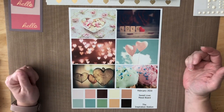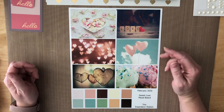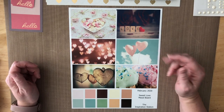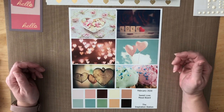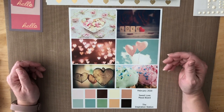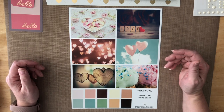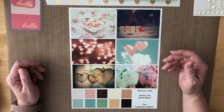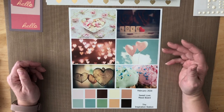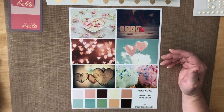These colors just go great together, this very pale pastel teal, blue, and pink. And the heart balloons are cute. So you could use those as a jumping off point and talk about maybe sometime that you've had, I don't know, maybe a hot air balloon ride or balloons in an amusement park, anything to get you thinking of different stories.